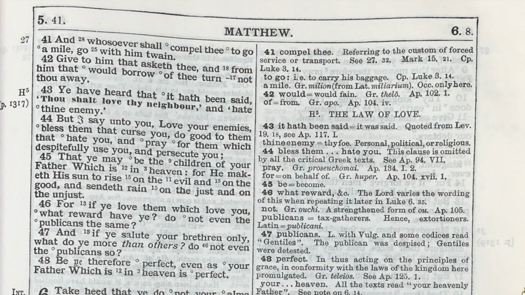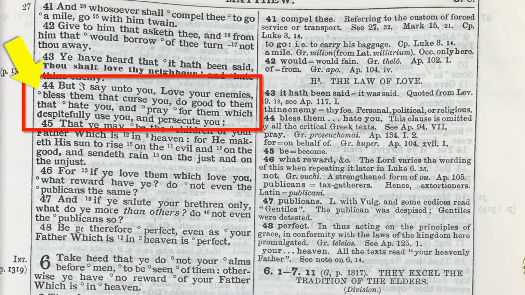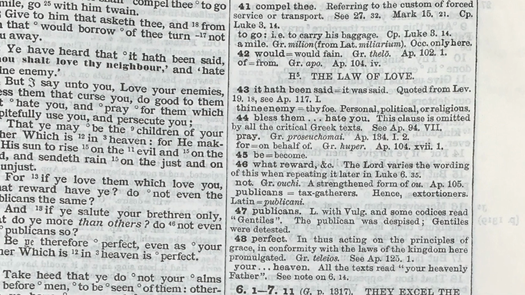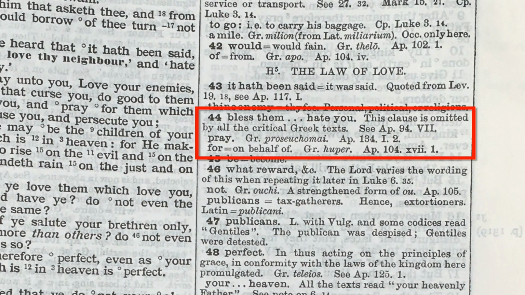Because you'll see under verse 44, we have that little circle again next to bless them that curse you. And then you look over here in the side column and it says bless them, ... hate you. This clause is omitted by all the critical Greek texts. All the critical ones, the most important ones. It doesn't have it in there because somebody came along and added it later on.